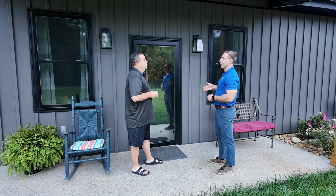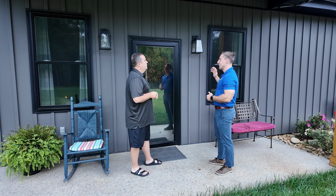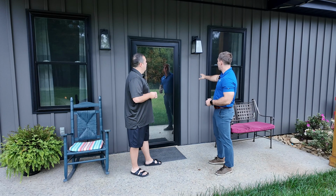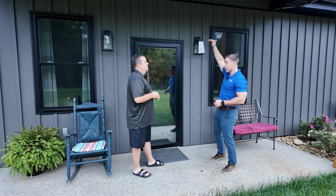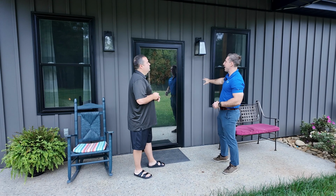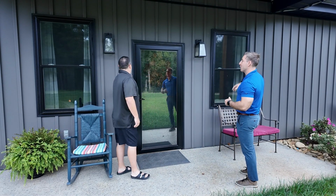And that vertical pattern is so nice for these types of structures, where you get really distinct lines for your siding. You also have the textured finish here on the board and batten as well. So textured black roof, and then the textured board and batten siding. And then all your doors and windows are all black, and they're framed with black trim as well.